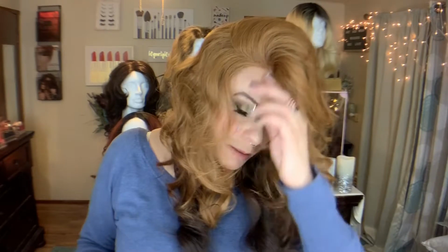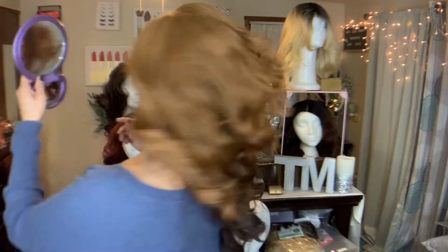I do love the color. The color is super pretty. Because the parting space only goes back that far, then you have these weird filler fibers. Just for me, it's just not my jam. You'd have to do sort of like, I don't have the combs in the front. To make it look cute, I'd have to do this sort of flip over situation. So then that's like a whole thing. I don't know. I don't hate it. I feel like this is a lot right in front. Maybe like clip it back or something. Let's look at her from the back. I just think she's super heavy in the front.